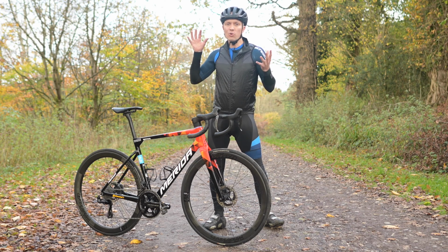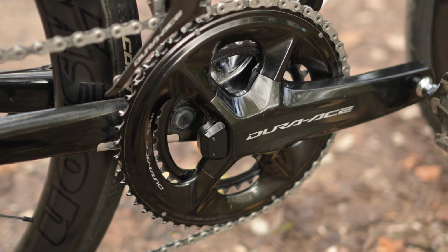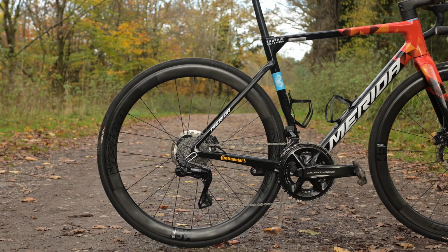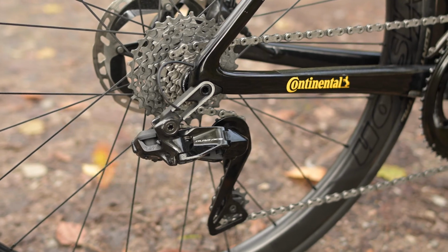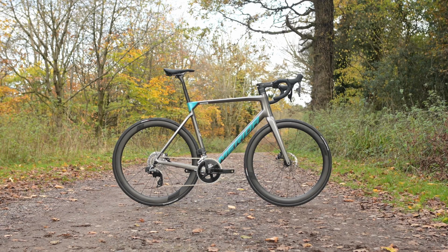So what if you could get all of the headline features of this bike, comfortable yet aero carbon frame, the power meter cranks, the carbon fibre wheel set and the electric wireless shifting, all of this stuff but for significantly less money? Well, you can. This is the SCULTURA 7000.